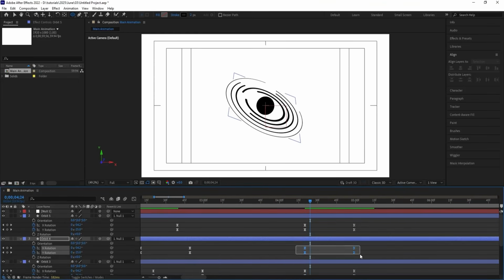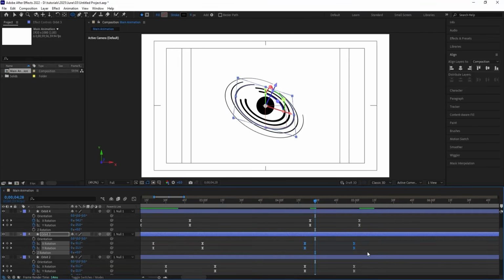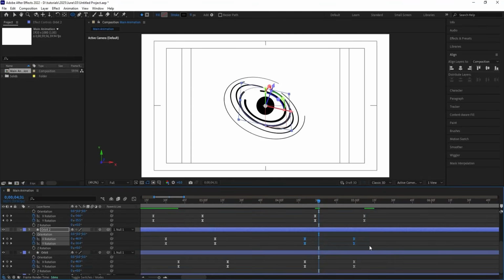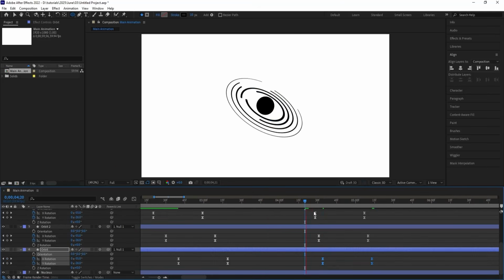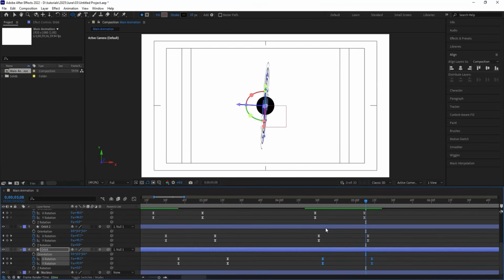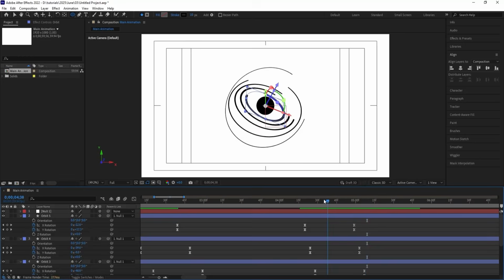Let's select this, hit Ctrl X, Ctrl V, again two times over here, Ctrl X, Ctrl V, again two times, Ctrl X, Ctrl V, like that. Okay, so we are getting this kind of closing animation, you can say.